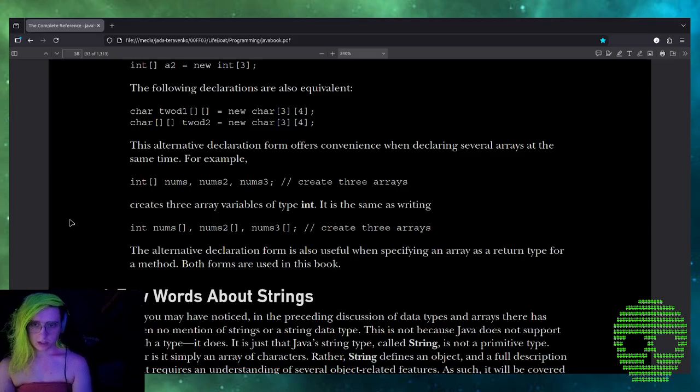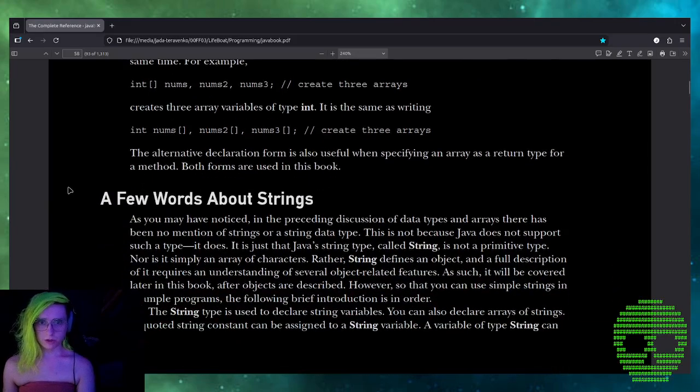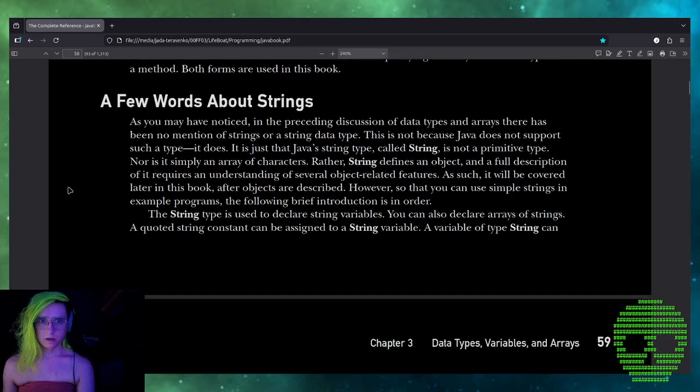It is the same as writing int nums[], nums2[], nums3[]. The alternative declaration form is also useful when specifying an array as a return type for a method. Both forms are used in this book.